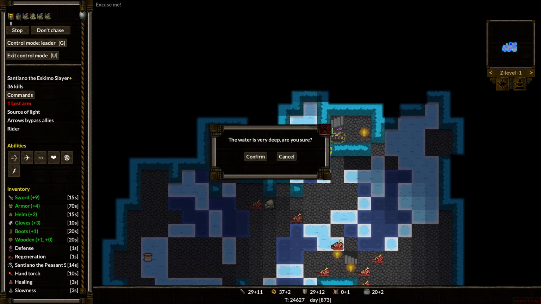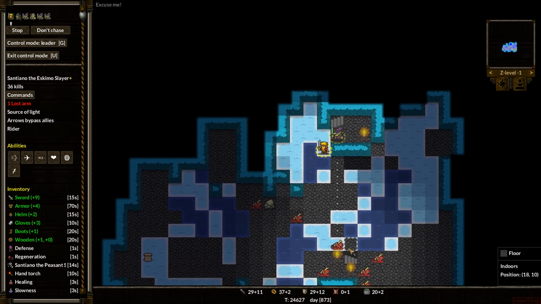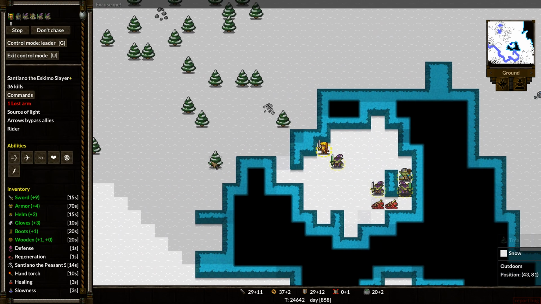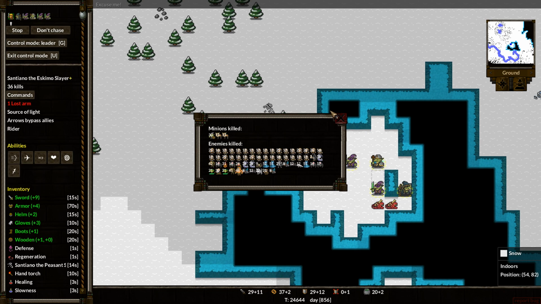Let's just go back down. Oh, no, don't step in the very deep water. So I know what will happen. I'll step in it and die instantly. Okay, let's see what happens. Oh, that's my timer telling me that my dinner is nearly ready.